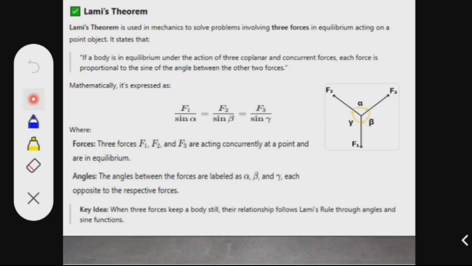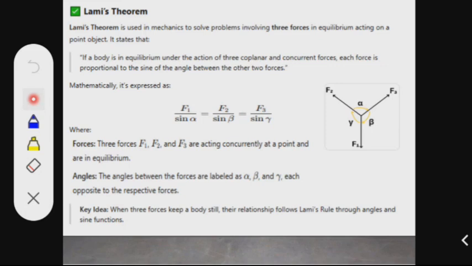So this is the formula for Lami's theorem. In case you see it in the options, maybe they'll ask which of these formulas is Lami's theorem, or which theorem is applied to three coplanar forces at equilibrium. Which theorem is applied in three coplanar forces at equilibrium? Or they could tell you to state Lami's theorem. Either way, these are the ways questions can come out from this.